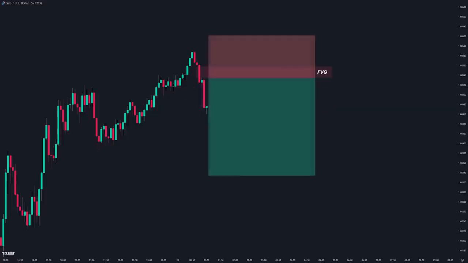We place a sell limit order at the beginning of the higher FVG zone and set our stop loss above the swing high to protect against market fluctuations. I'll explain later in the video why we didn't choose the lower FVG. For the target, we can aim for the unmitigated fair value gap ahead of the current price, which gives us a trade with a risk-to-reward ratio of more than 1:2.